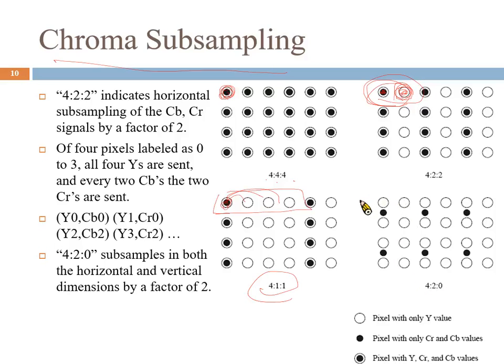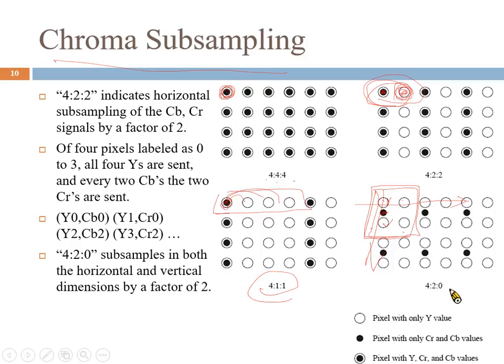Okay, and also there's a scheme called 4:2:0. That means not only horizontally, but also vertically, we just store one chroma information per 2 samples. So for these 4 pixels, we just store the chrominance information of the average between the first and the third pixel, and then in reconstruction we copy it to all these 4 pixels, and this scheme is called 4:2:0. And this is a very important characteristic.